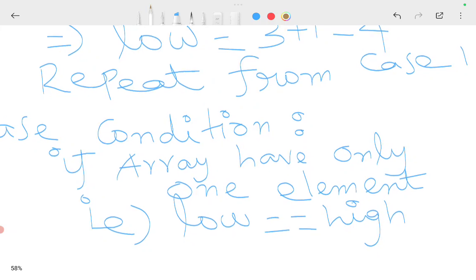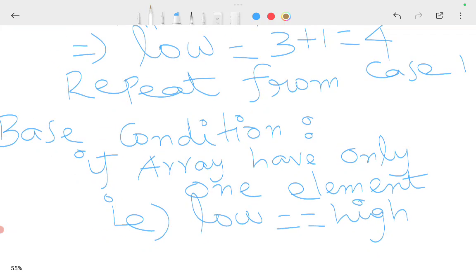So here the base condition is that this recursive call will end if the array contains only one element. How do we find whether the array contains only one element? If it does, then the low index as well as the end index, start index as well as end index, are the same.